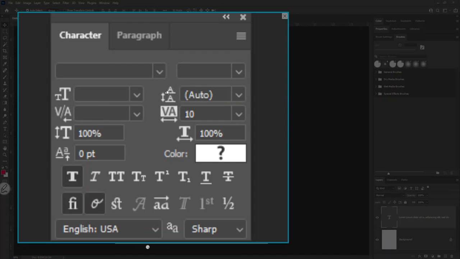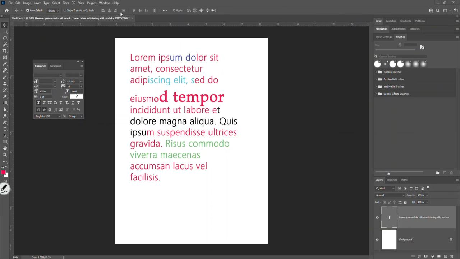We're going to talk about typography later in the year, but this right here is the leading. I can change the kerning as far as the spacing between the characters. I can stretch my letters, either width or height. I can add subscripts, superscripts, italicize. I can do all these other things with my text. I can even change the color. That's under the character panel. So it just goes a little deeper than the actual toolbar at the top of your screen.